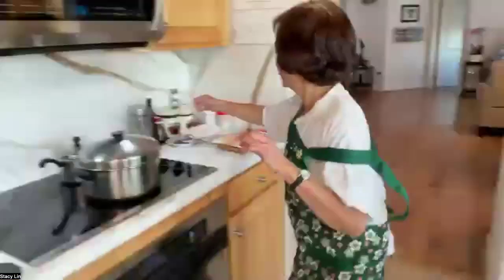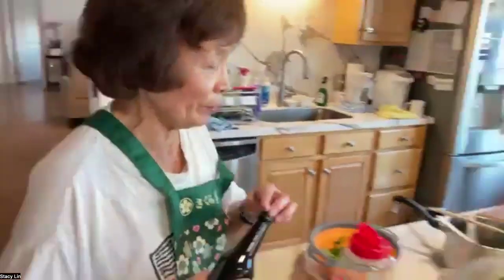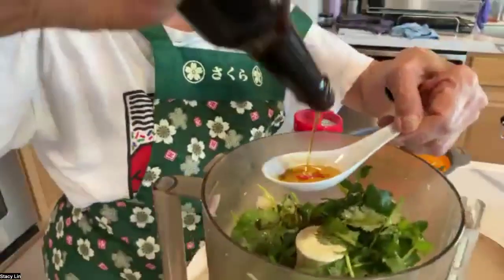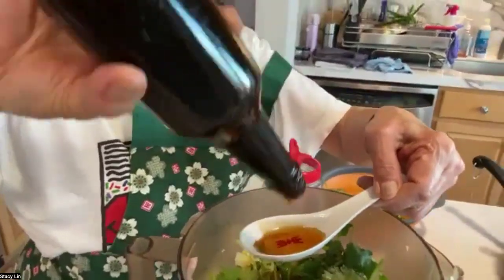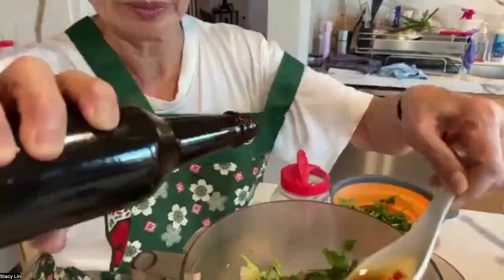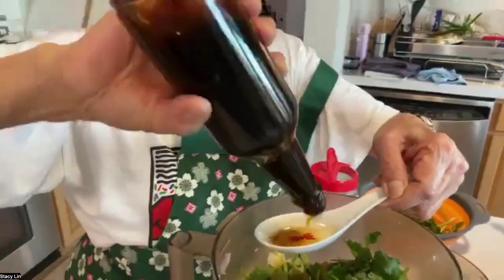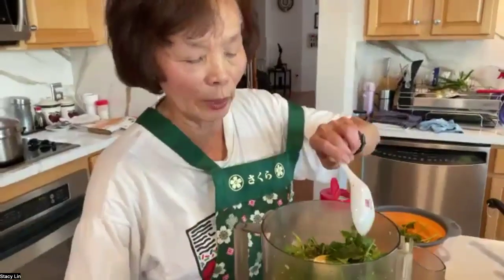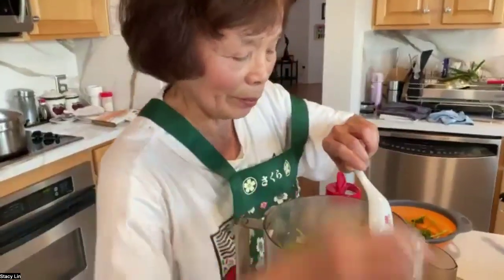And some sesame oil. Usually when you're making wonton or dumpling, this is the ingredient they use a lot. I'll make it about 2 tablespoons of sesame oil. Most Chinese cooking, they like to put sesame oil. This is our favorite. Everybody loves it.